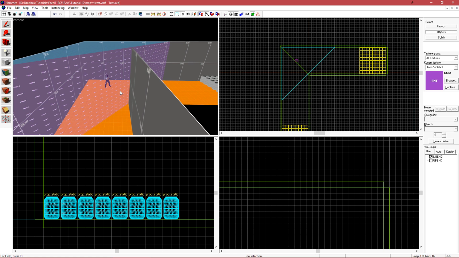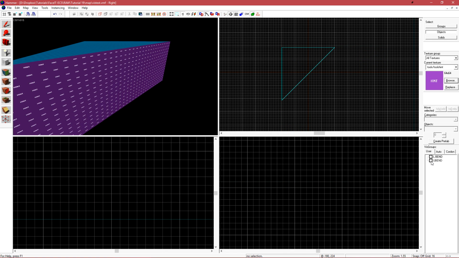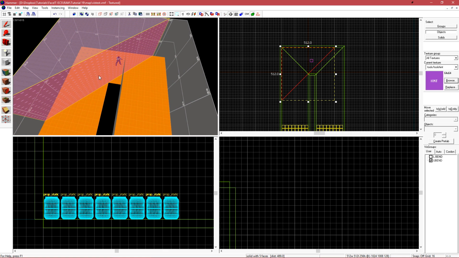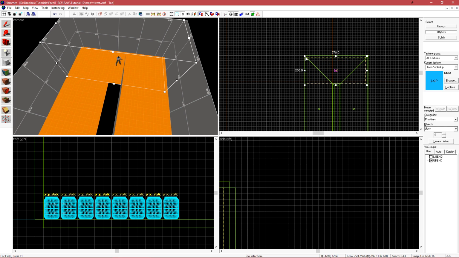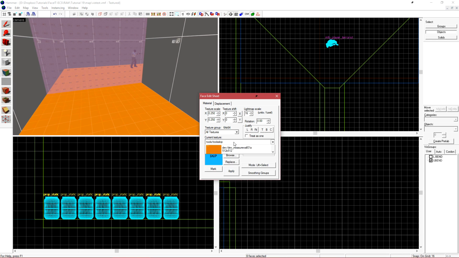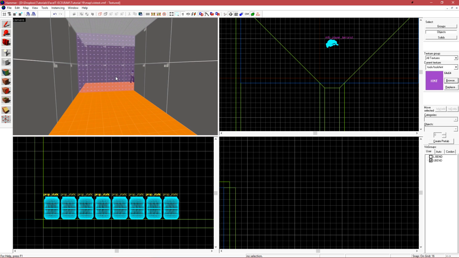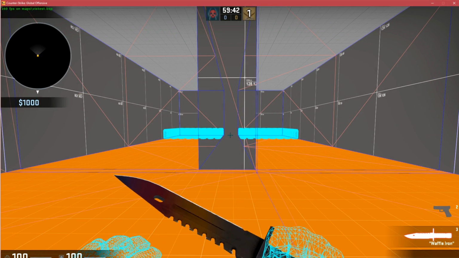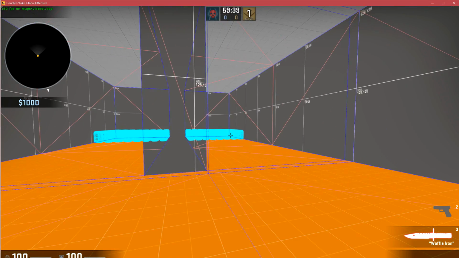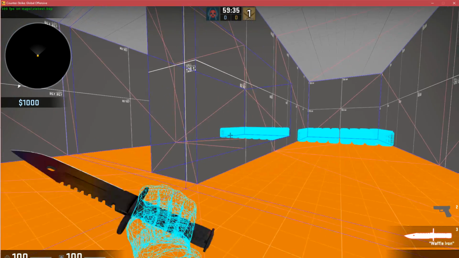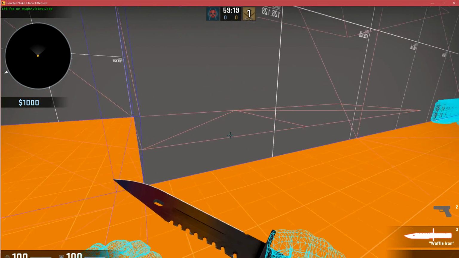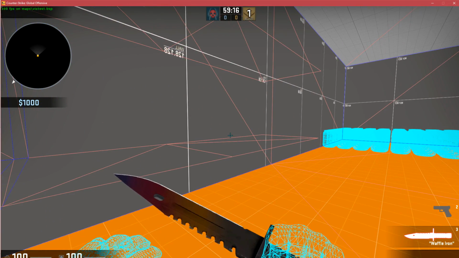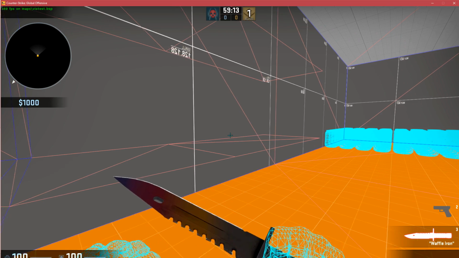Another common issue that we'll run into is a U-bend in our level. If I turn off my L-bend and turn on my U-bend level, while this current hint brush will in fact optimize this level without a problem, there is another better way that we can do it. If we create a skip brush that runs parallel to this face here, and then just throw hint on it, this will essentially do the exact same thing. If I compile this now, looking at this level in game, we can clearly see that it makes sense for me to see both groups of barrels. As I go over here though, they're still rendered. As I cross this line here, those barrels are no longer in my PVS, or potentially visible set, and as a result, they're no longer rendered.